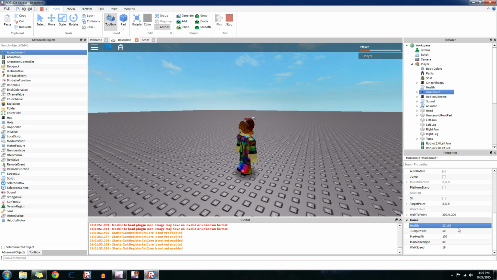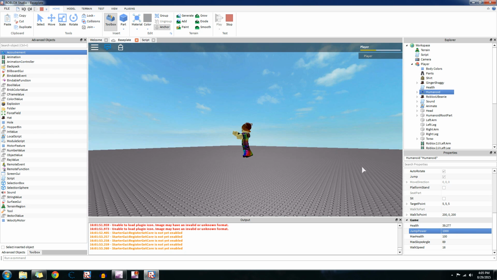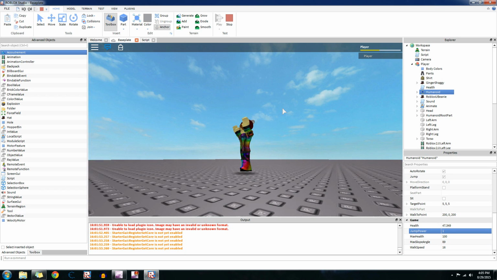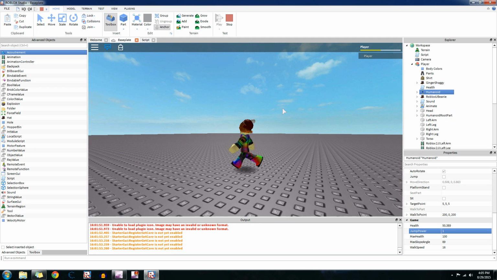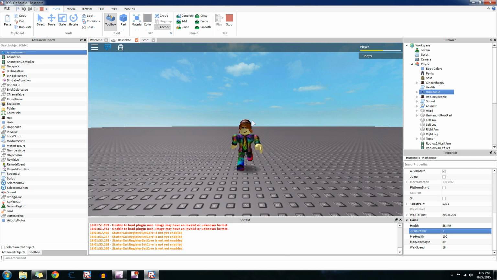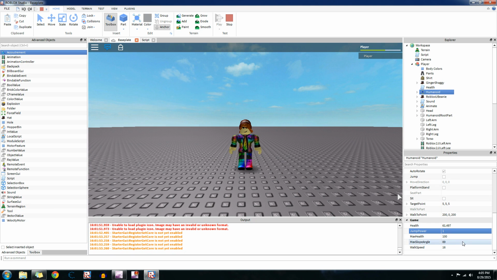The jump power, pretty much how high you can jump. Let's do 500, so I can jump. I've never really seen any difference in the jumping. Let's do 50,000. Okay, you can do. Yeah, I really see no difference in the jumping. Let's try 100. Let's try 1. See what happens. Yeah, see, I don't understand how that thing works. I looked it up in the wiki, and they said jump power is how much power you have in your jump, basically controlling how high it is. But it doesn't really do anything, so I'm not exactly sure. Maybe it has to do with the script. Who knows? We'll mess with that later.